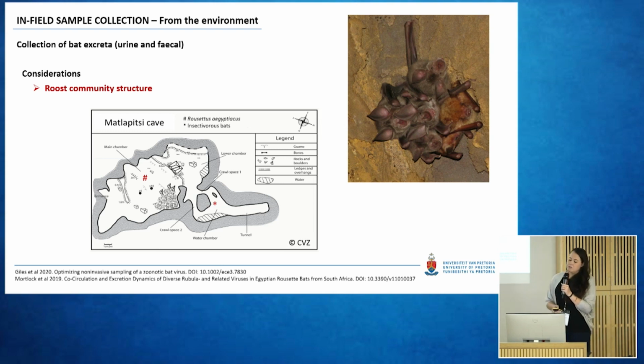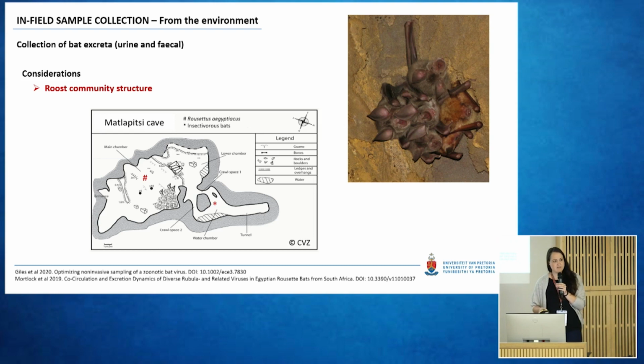So we do know that certain bat species tend to co-roost, let's say for instance in a cave. And then we also have species that would aggregate together within the specific roost, as indicated here by the image, which is Myotis and Rhinolophus that would aggregate together. So when you collect your samples, it's important to consider this, because if you now put sheets underneath a mixed aggregation of species, you won't be able to, with high confidence, say, okay, so the virus that I detected in the excreta is specifically from a Rhinolophus species, and you would only be able to say, okay, it's from insectivorous bats within this cave.